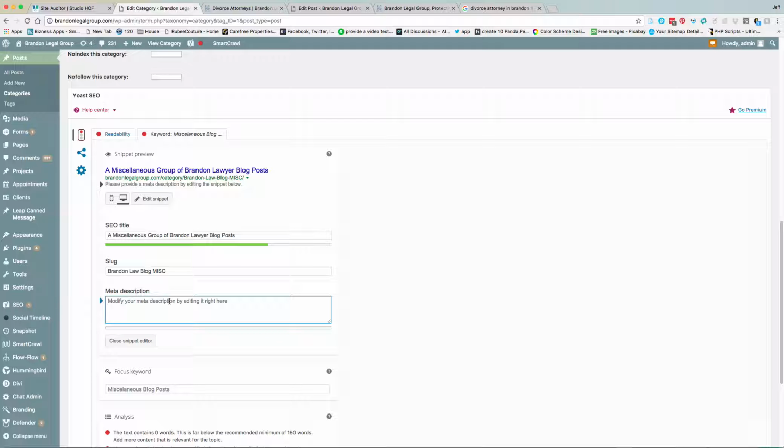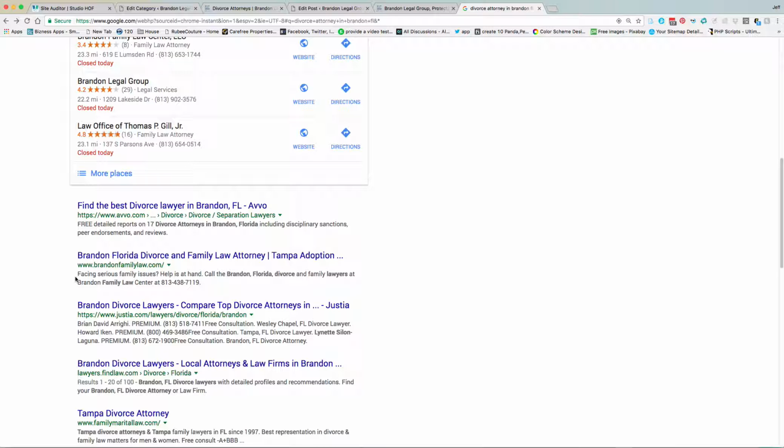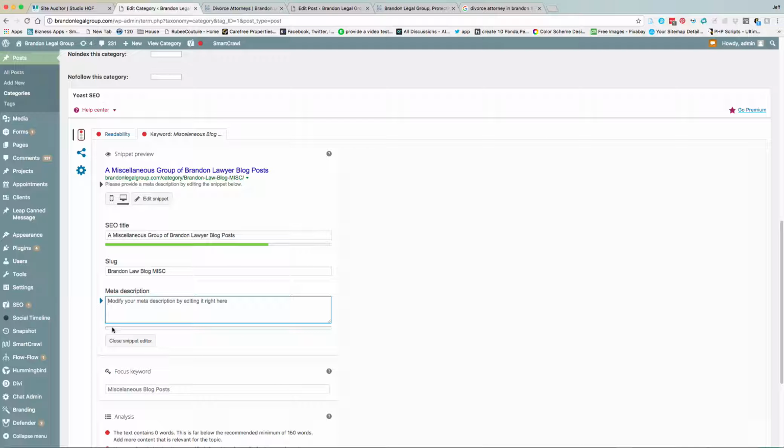Meta description. This, again, if we take a look at Google, that meta description is this. Because this is generally about Brandon Legal Group and not specifically about any one of their practices, we are speaking directly to the person who is looking at the description on the Google search page. So let's say, welcome to our legal blog page.